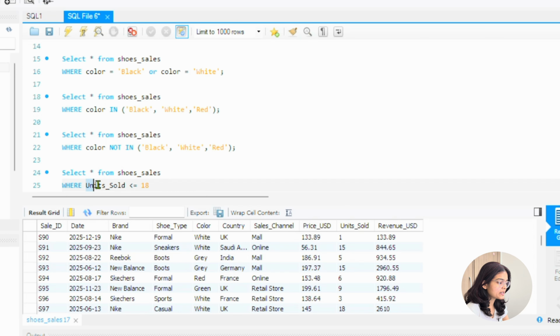All you have to do is in where condition, remove this, write brand not equal to. Now, how do you write not equal to? There are two ways of writing not equal to. One is this and this, okay? And you'll write inside New Balance. You have to write exactly the way it exists in your data set, okay?